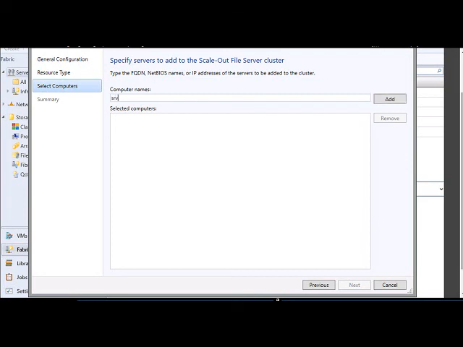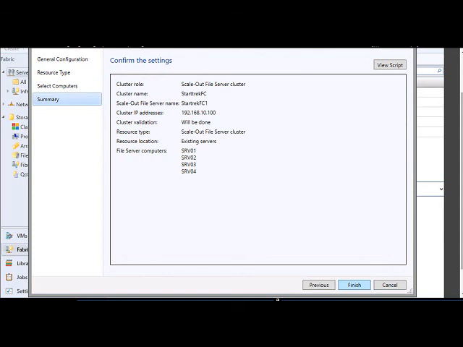We will use SRV01 to SRV04 in this demo. Click Next.